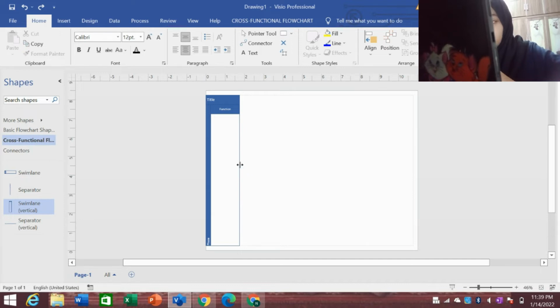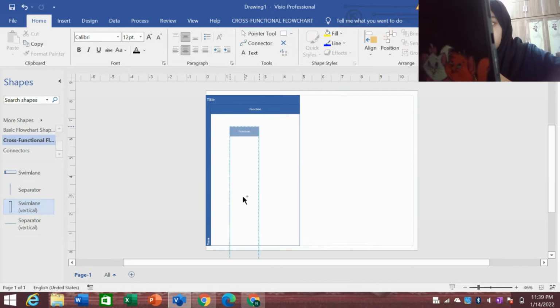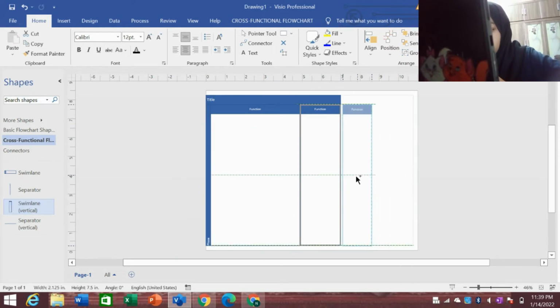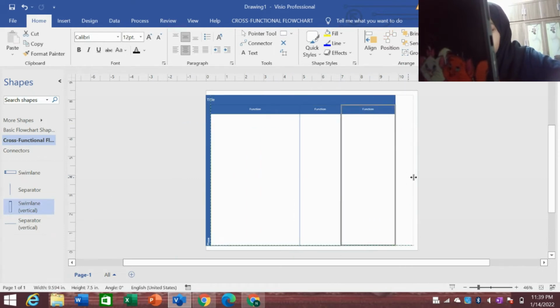Now let's move on to the final question, which requires us to prepare a document flowchart to document the accounts payable. Let's create the template first using the cross-functional flowchart option. Then adjust the table.